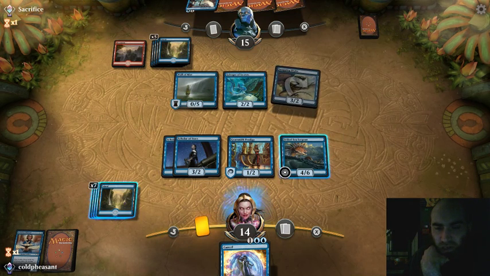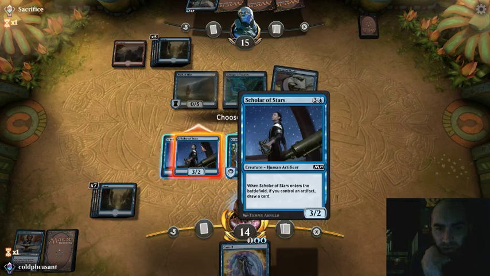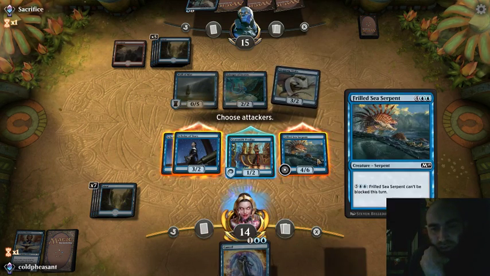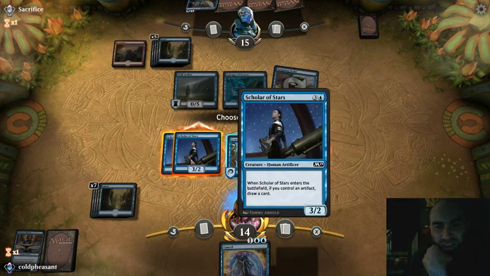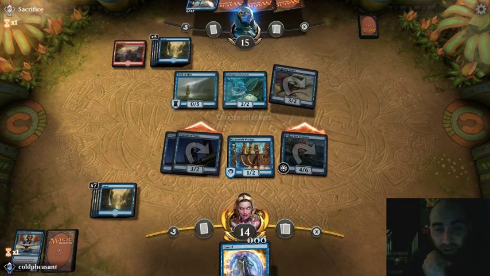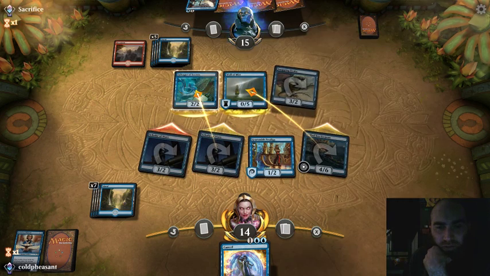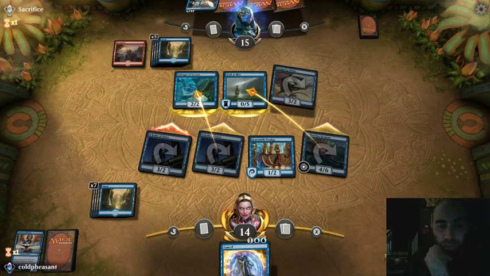Alright, I'm going to combat. I'm going to attack with all these guys. I don't want to make him unblockable because I want to hang on to this cancel. I could make him unblockable and deal 4 damage. If he does block it, then these guys are still dealing 3 damage, which is how much he's dealing. I don't know. We're going to see. I want to keep my mana open this time. He blocks it with the wall. Maybe it was a mistake, but we're going to do it this way.